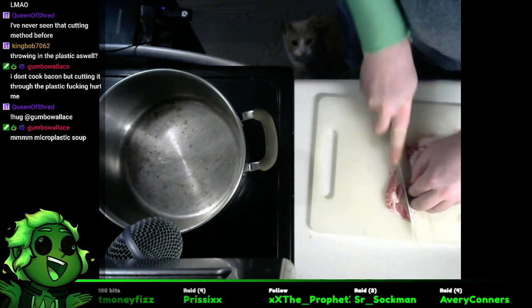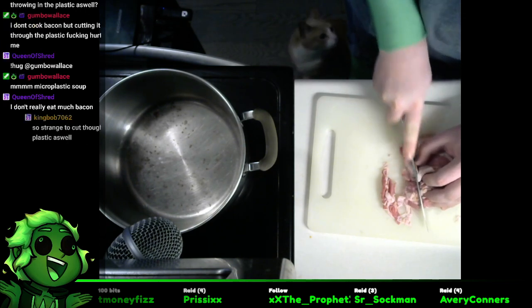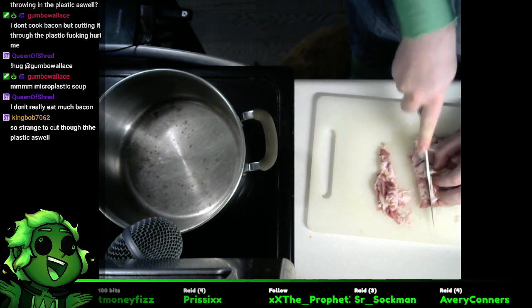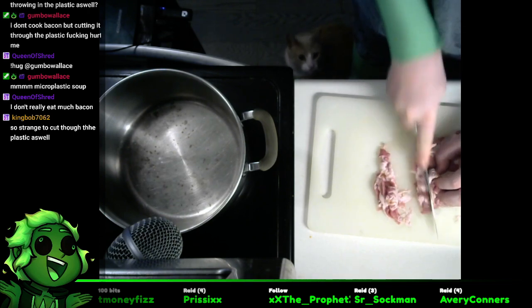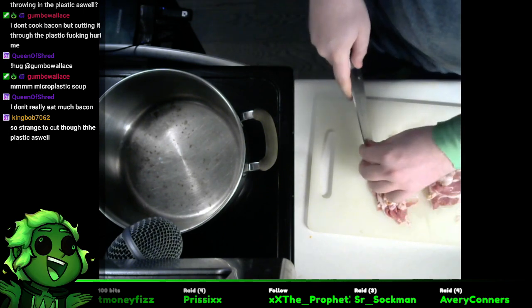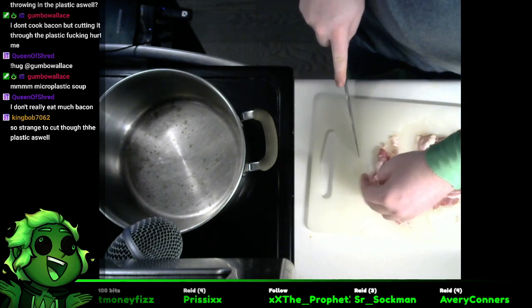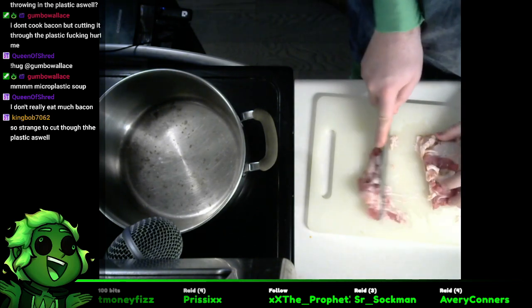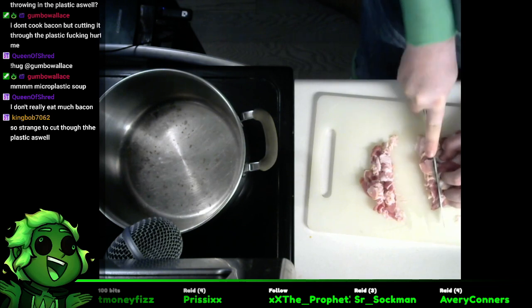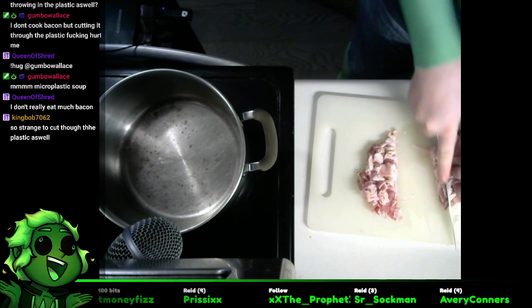So we just chop up the bacon. I just got this bacon on discount, so it's not too structured, I guess, would be the best way to put it. Don't really eat much bacon. That's perfectly fine, you can admit this. I do it because it adds a bit of meatiness to the soup. Kind of balance it out a bit.